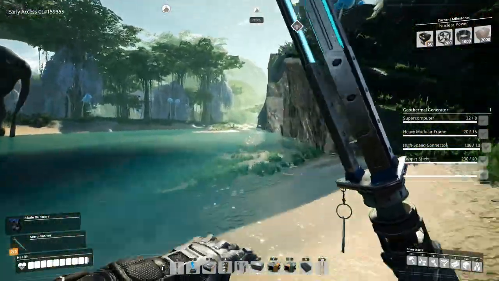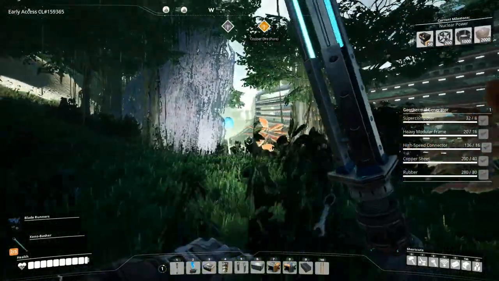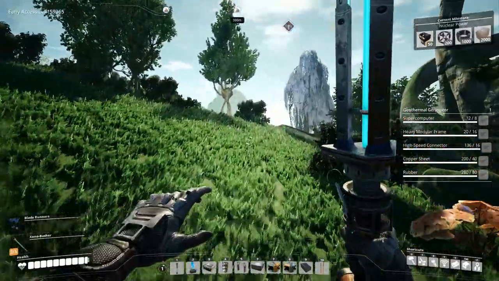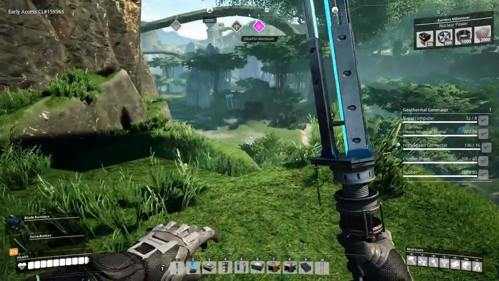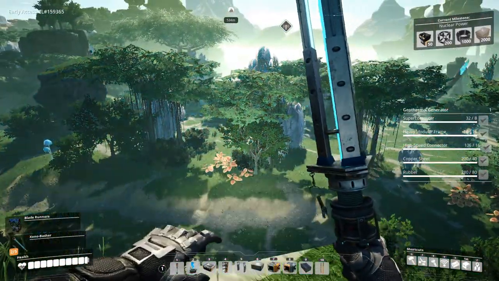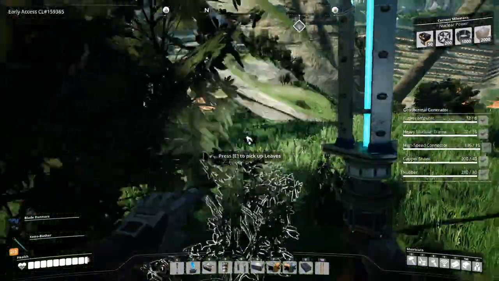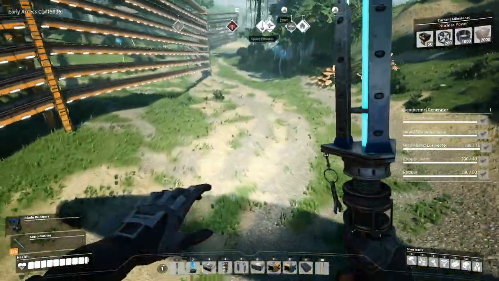You know what? Let's see what we got over here. It's about 600 meters away. I haven't really explored this. Oh! I almost jumped off. Okay. You know what? Forget about it. Wow. Can't believe I almost did that. Anyway, I think that's it for now.